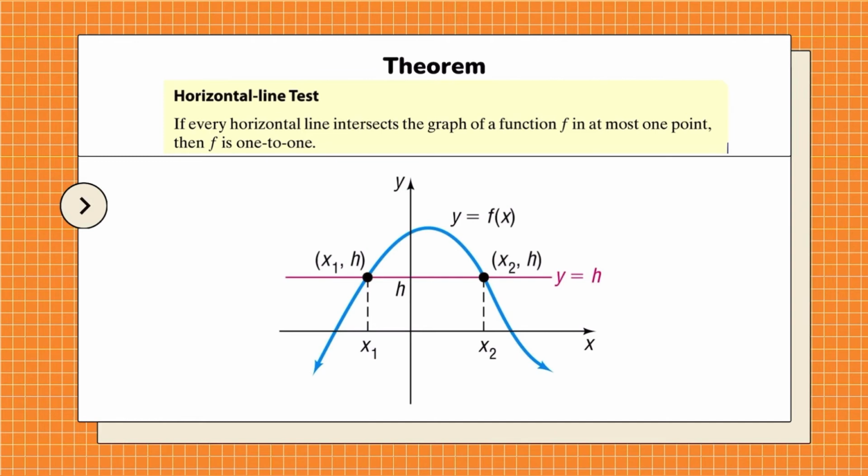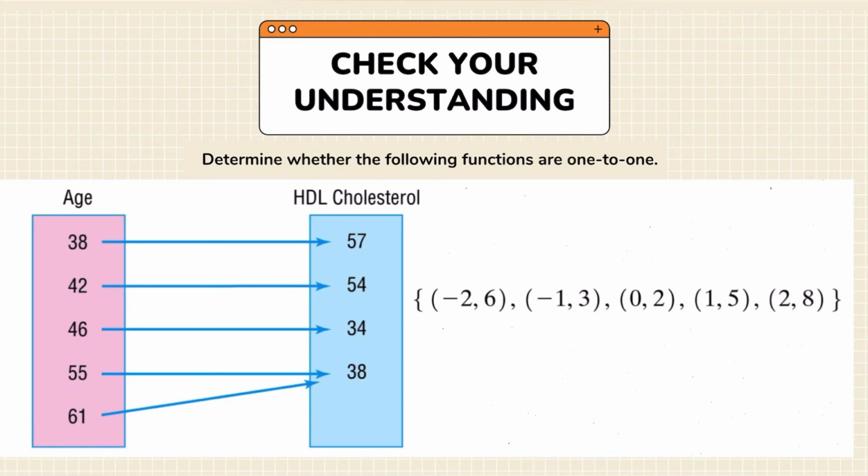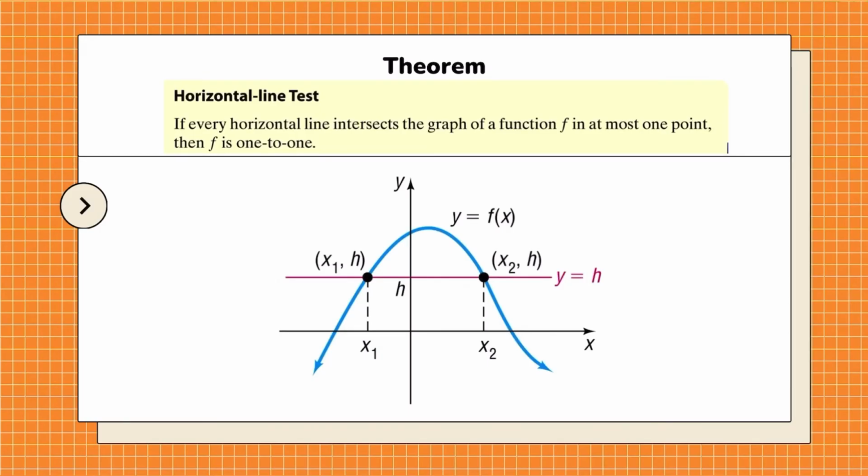Okay, so we have learned how to know if it's one-to-one using these two forms, but what if it was a graph? To know if the graph is one-to-one, we use something called the horizontal line test. It is one-to-one if every horizontal line intersects the graph of a function f at only one point. As you can see in this graph, we added a horizontal line and it intersects in two different points. So now we know it's not a one-to-one function.